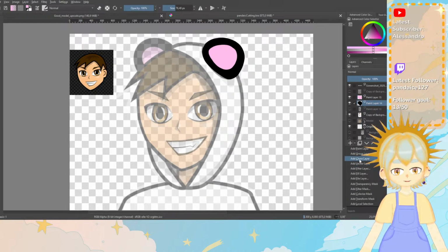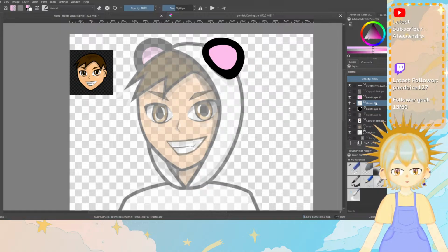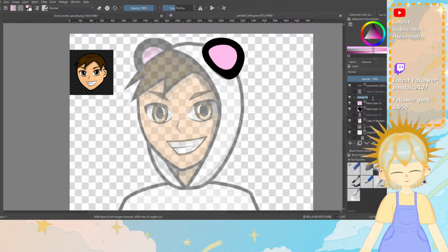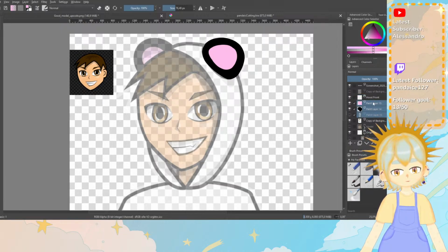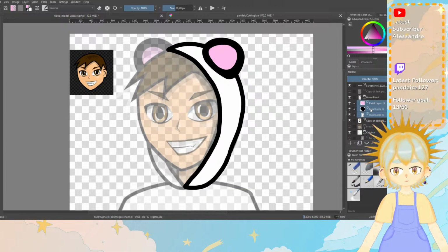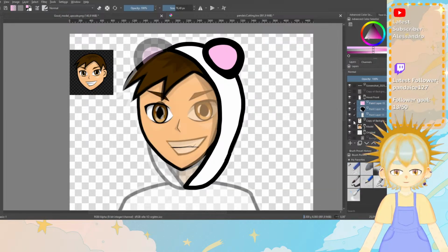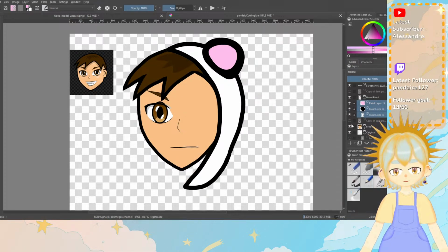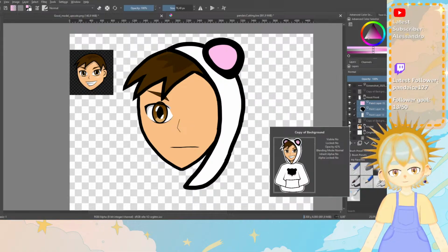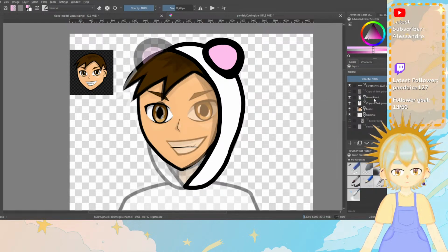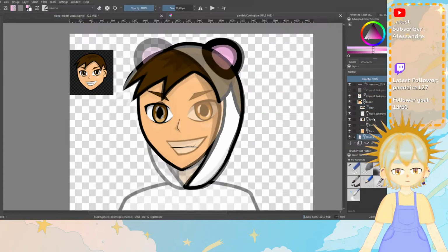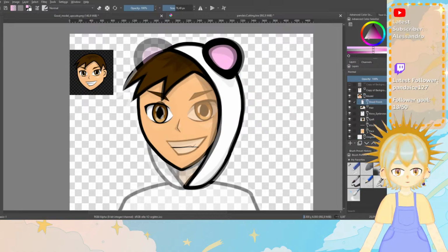Gotta make a new holder. I need to actually speak and not put the stylus in my mouth. We call it hood front, and we slap these in there. Yeah. It's all coming together, baby. It's all coming together. Now we make hood back. But first we put hood front in the model at the top, please. At the top, I said. Thank you.